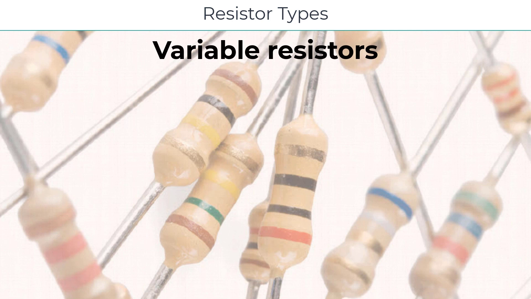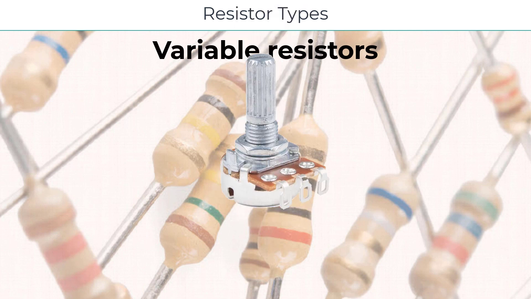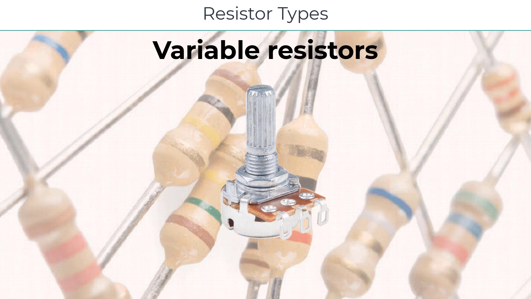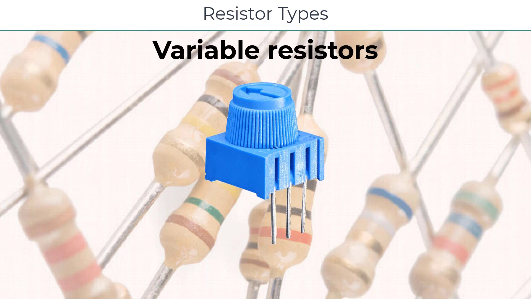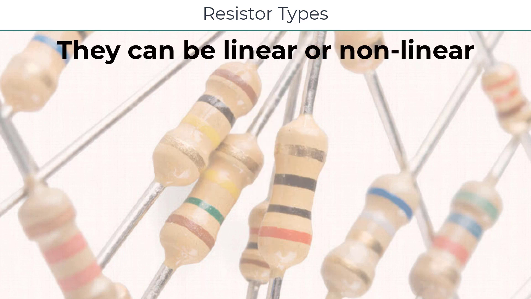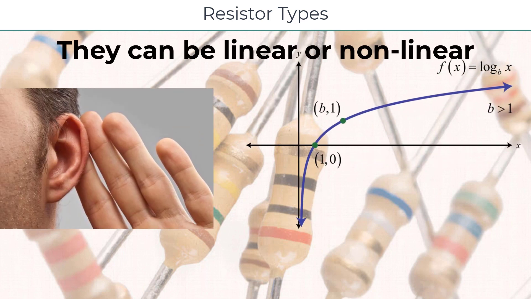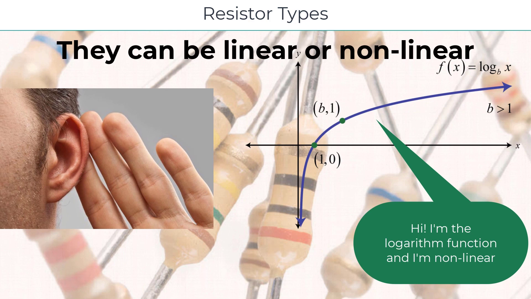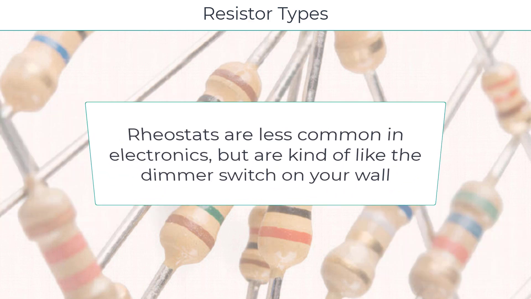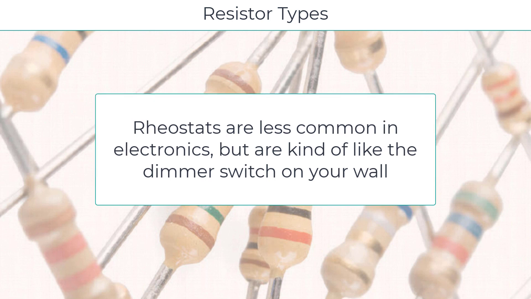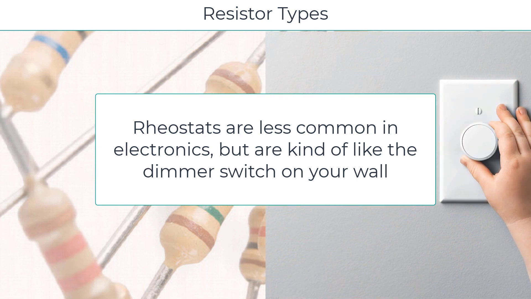One you will use a lot in your projects is a variable resistor. The potentiometer, or POT for short, is a three-terminal device whose resistance is varied by turning a dial or, less commonly, moving a slider. They're sometimes used as voltage dividers. Miniature versions called trimmers are often found on circuit boards and are used to bias and calibrate circuits. Trimmer POTs are not meant for continuous adjustment and could break if adjusted frequently. Potentiometers can be linear or non-linear. For example, the human ear has a logarithmic response, so the volume dial on your radio or receiver is likely a logarithmic non-linear potentiometer. Another less common type of variable resistor is a rheostat — these devices have two terminals with a wiper that slides up and down the length of the resistor to vary the resistance. The dimmer switch on your wall may be a rheostat.